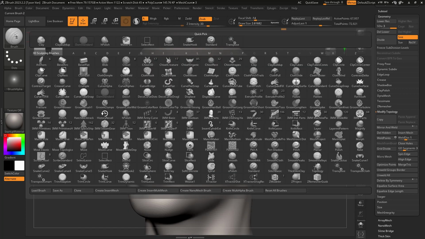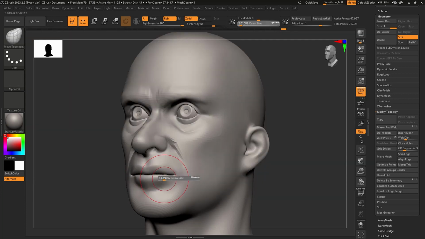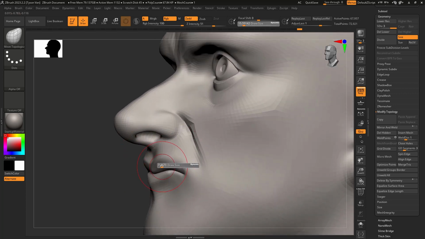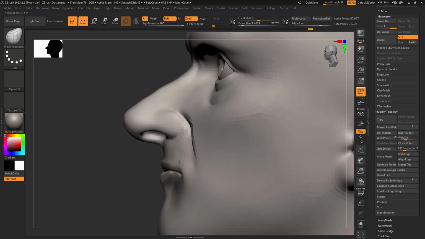And using the Move Topological brush, I'm going to accentuate this frown. His upper lips are almost not even there. They're so puckered.